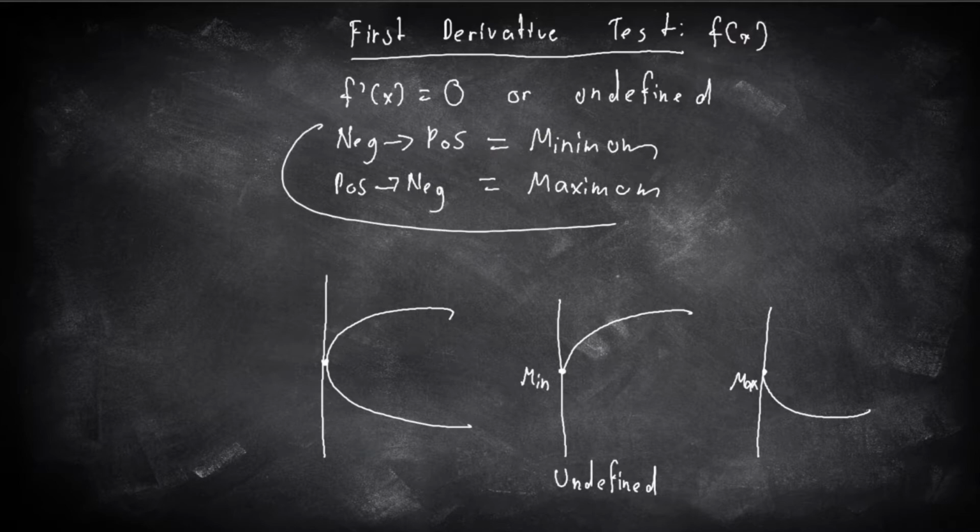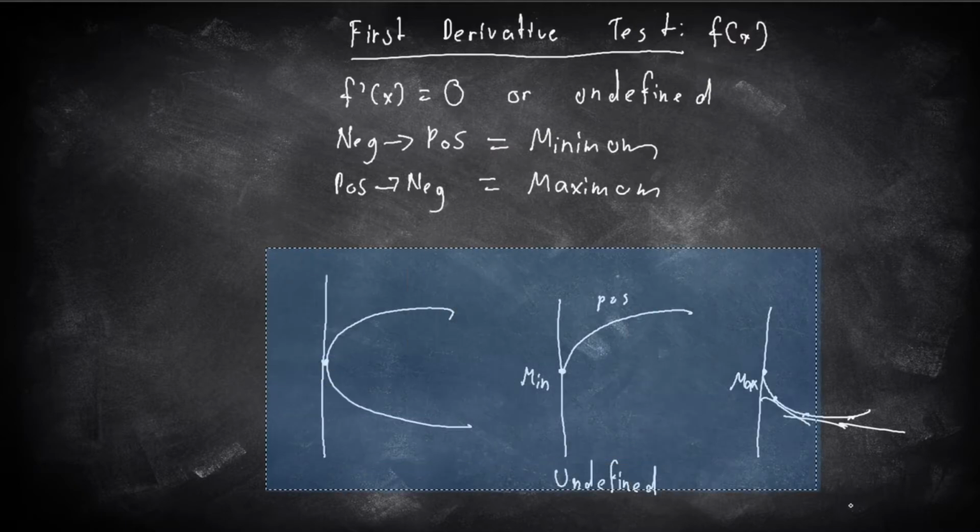Now let's make sure that it follows the same rules as these. Well, it doesn't have anything before it, but it does have every point after it. So after the point for the minimum, it goes up, up, and up, but it's curving down, but it's still a positive slope. So it goes from something to 0, or I mean undefined for a critical point, and then positive. Now we do the same thing for the max. We have our undefined slope, and then any point afterwards goes down, down, down, and has a negative slope, so it satisfies our maximum. So in both cases, whether it's 0 or undefined, it's always going to follow this pattern.